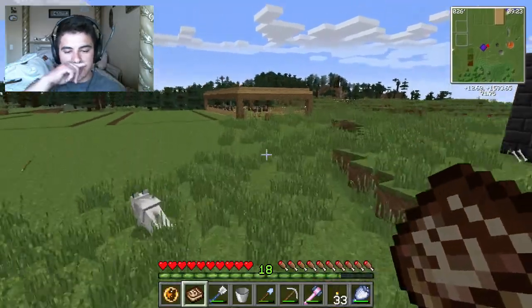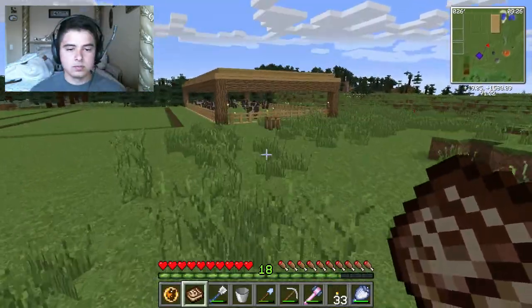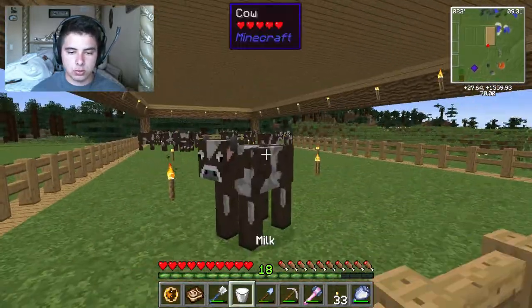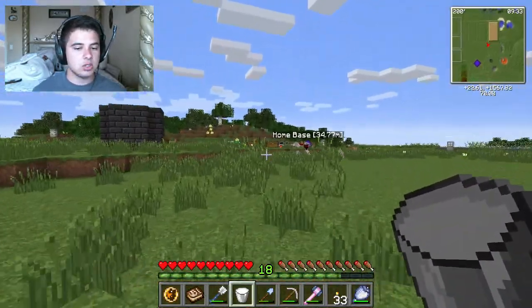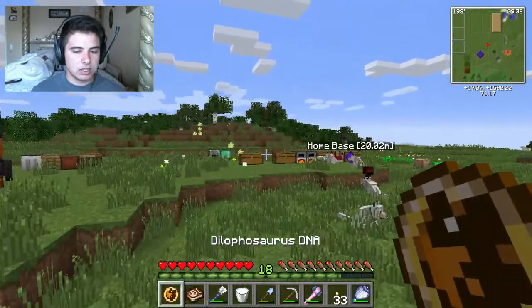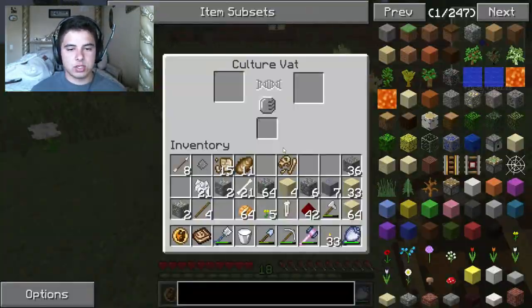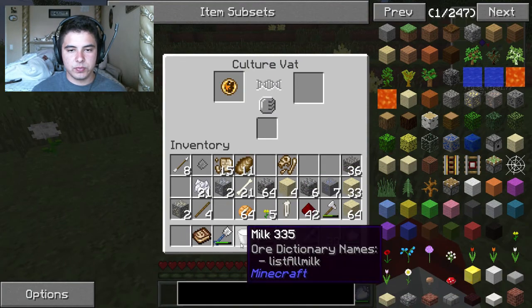Okay, let's go, scratch my nose. What is up with my nose? You, come here, let me milk you. There you go. Okay, we need to get, we're gonna make a Dilophosaurus, which sounds like it's a fancy name. It's a French name, trust me. I would know this. There you go. We'll drop the milk.